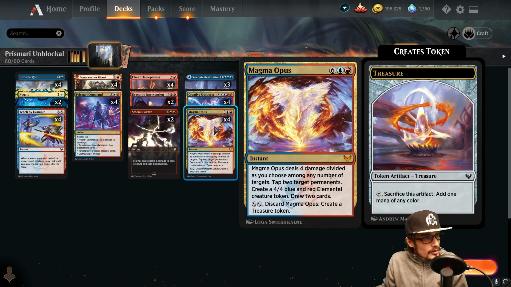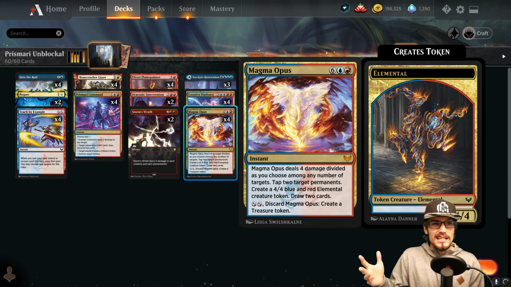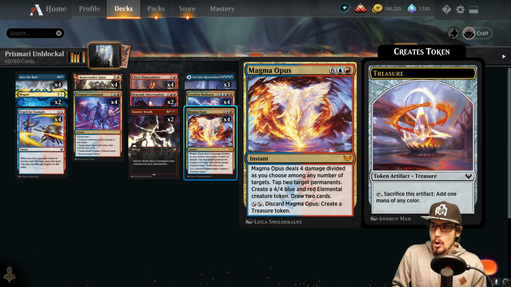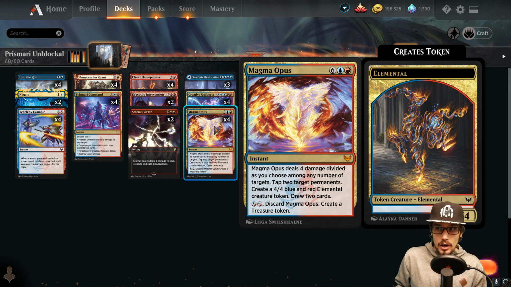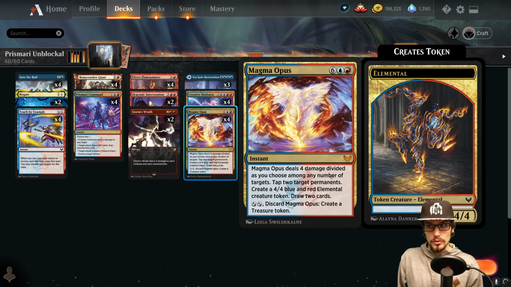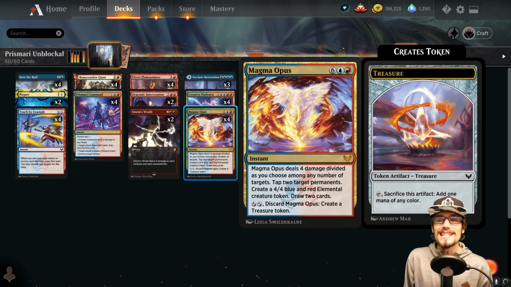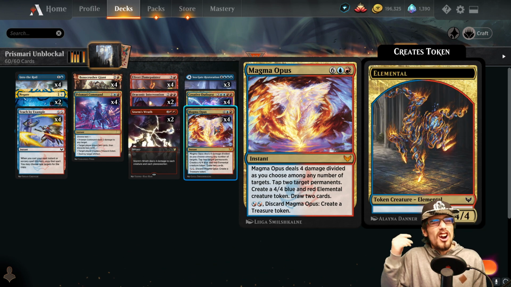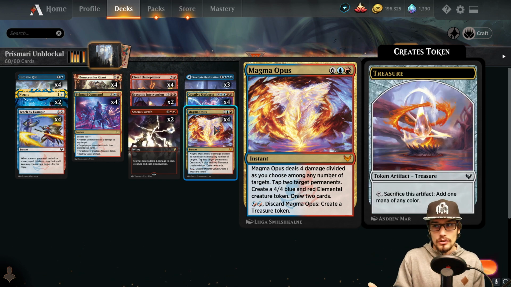When we are coming back full circle to cast it from our grave at instant speed for 8 or free, Magma Opus deals 4 damage divided as you choose among up to any number of targets. Tap 2 target permanents, create a 4/4 blue and red Elemental creature token, and then draw 2 cards. This is at instant speed as well if we are casting it from our hand. If we're casting it with the Flamepainter, obviously it's being cast during the combat phase.